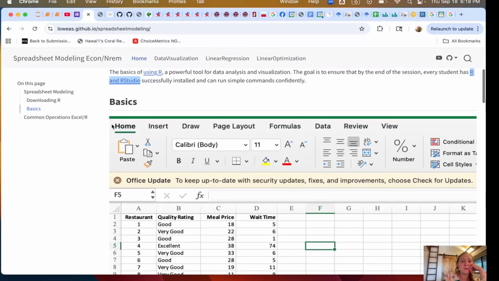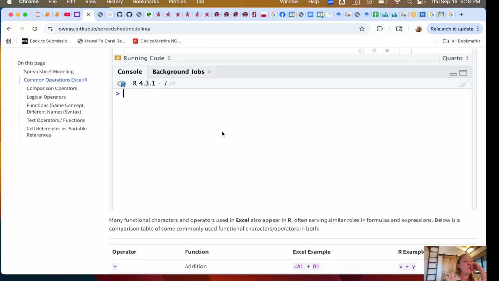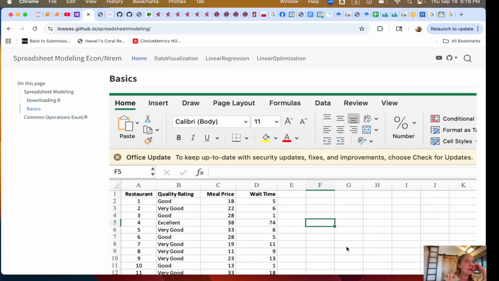Okay, so basics. We've been working in Excel where most of the time we're typing equations in the little tiny cell area or this formula thing. And now we're going to show the general basic difference between working in Excel and R, which is you work here in the console. You never really work in these squares. You never are typing anything. You can't change anything in these unless you manually do it in the console.